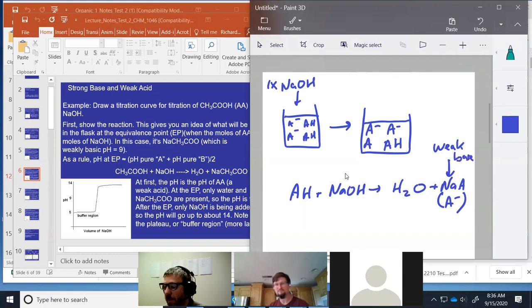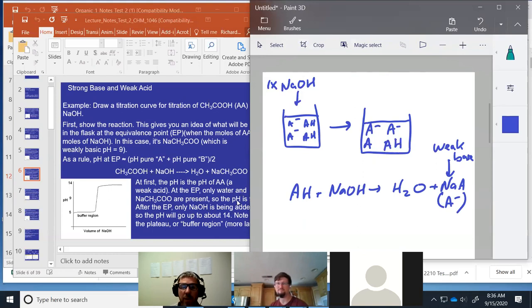But the point is that by adding that sodium hydroxide to the acid, all that we're doing is turning that NaOH into A minus. So something that was a strong base is now turning into a weak base. That's really all that's going on. It's being eaten up. But as you can imagine, as soon as we add enough sodium hydroxide to eat up all of this acid, then we still get this big jump in pH, and we end up getting just sodium hydroxide at the end. So the same thing's going to happen. It's just that in the interim, we're going to get this buffer region.